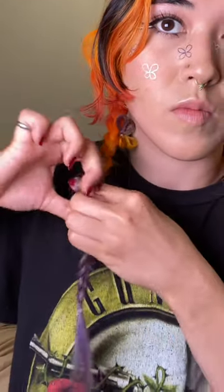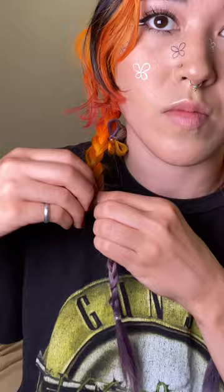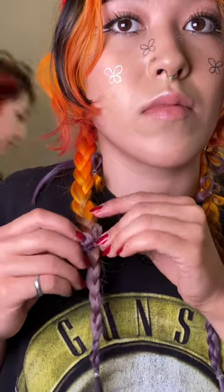After the last loop you can pull the hair tie one last time and twist and stick it in front of your first loop on your finger. Pull your finger out and there you have your butterfly or flower. Do you think it looks more like a flower or a butterfly?